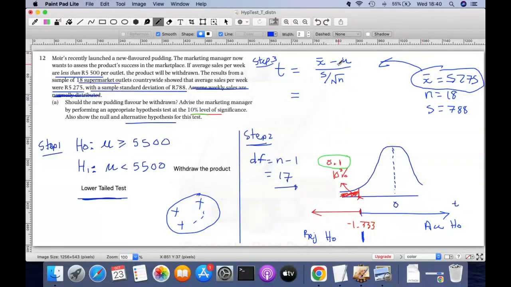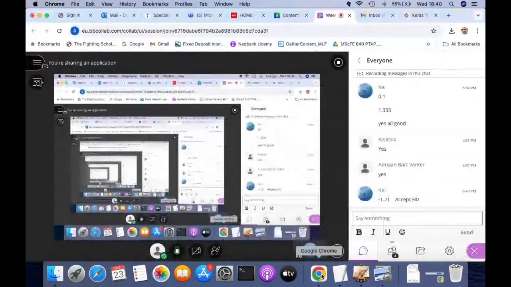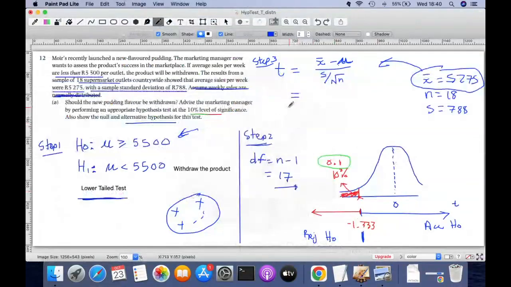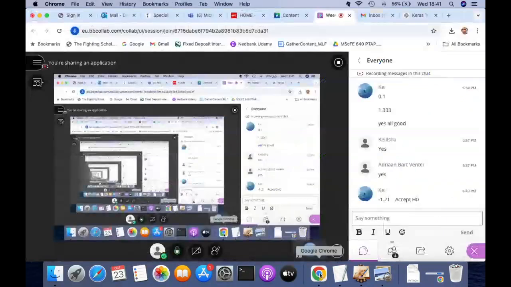For mu, for this mu here, you would substitute what you find in your H naught, which is this, 5,500. So maybe give that a shot with your calculator, plug all those values in, and tell me what values you get. And give everyone a time to calculate it. Hoping you got your calculators there, but if not, maybe I'll just get to it. Kai, I see you've got it already.